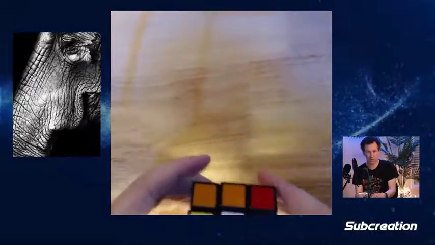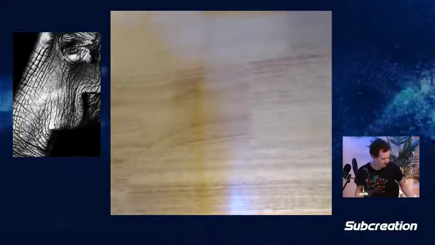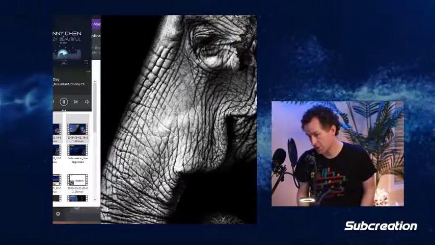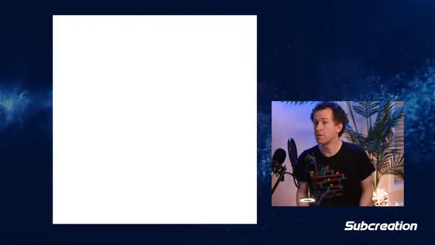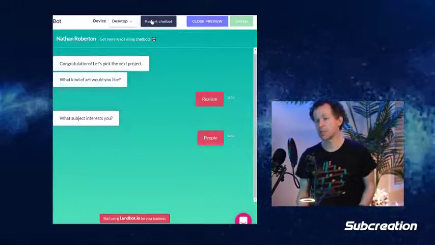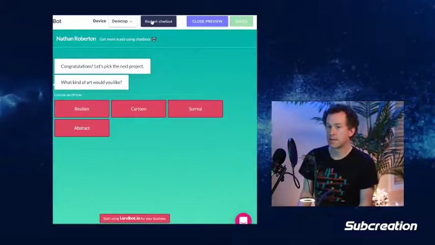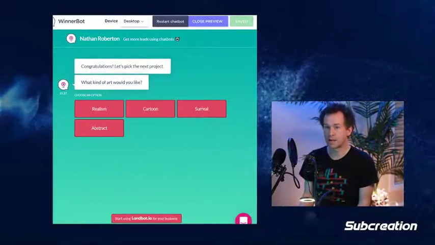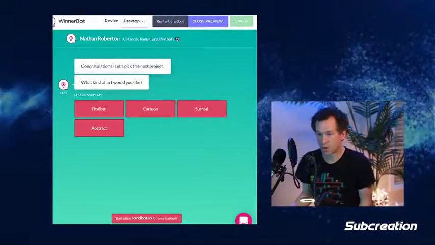If anyone else wants a shot at the next section, I'm gonna pull up the chat bot I am working on, the land bot over here. So let me start this from the beginning. This is just a preview. It's not totally working. So Catlin, can you see the options on the screen? This is the chat bot that you'll be choosing from in the future if this works now.